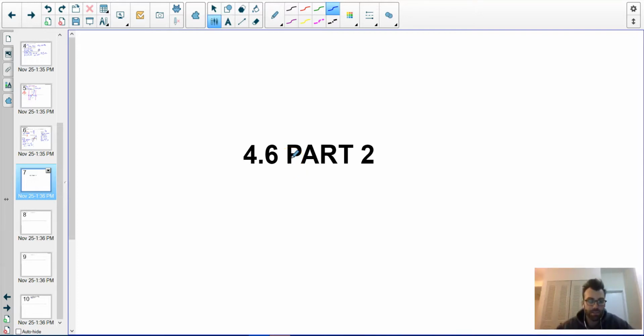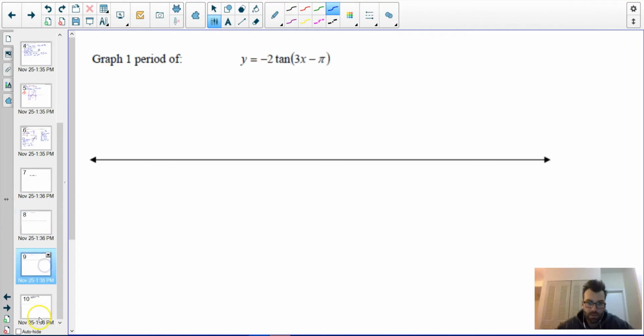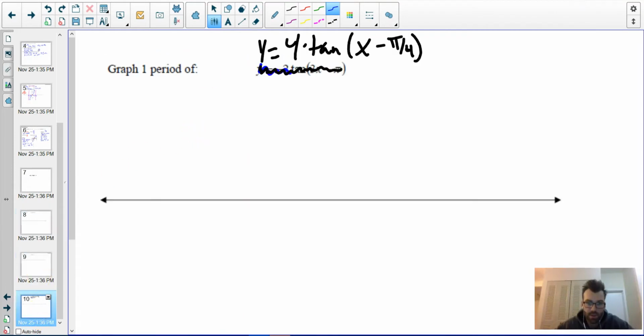All right, let's graph some tangent. You'll notice that you have three examples and the second one repeats. So we're going to change this third one to this one that's written here now. Okay, and then we're going to start here as well. So take a second, pause the video, change this third one. All right, and we're going to start there.